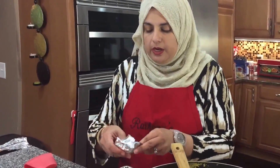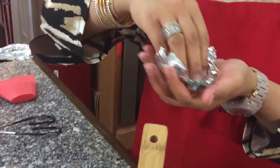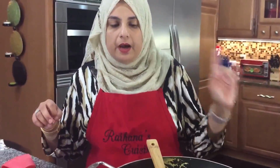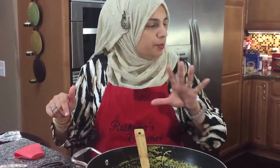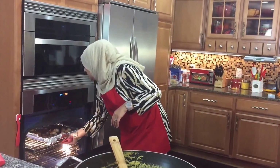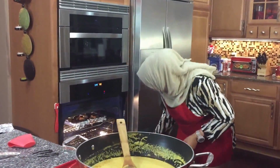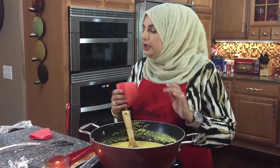At this point, you want to make a little bowl out of it, just like so. Okay, just like so. And what we're going to do with that, keep that ready, so when our charcoal, which is on my other stove, gets done, I'll show you how we're gonna put it in there. But we're first gonna put our chicken in there. So let me see how our chicken is coming along. It's coming along, but I still got some time. It still needs to completely get charbroiled.